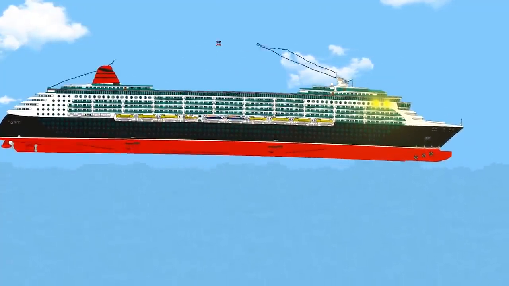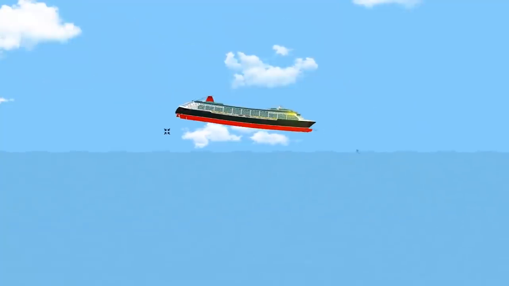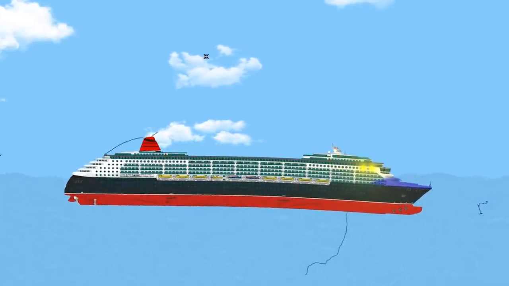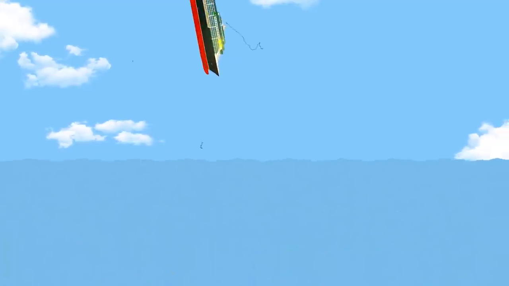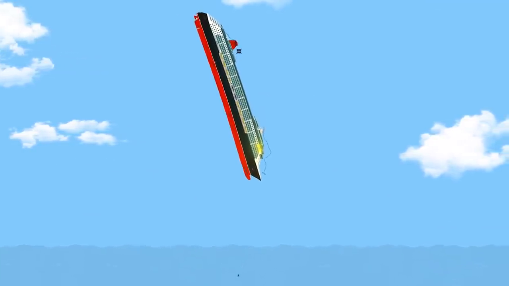Kind of takes a little bit, but now the physics are still running during this. So the ship has the chance to break apart. Could you imagine being in that while it's flying through the air? Oh, let's go higher, higher. Oh, something went wrong with the electrical. Yeah, this is normal. This is normal. All right, what happens when we let it dive bomb here? You know what? No, let's go higher.